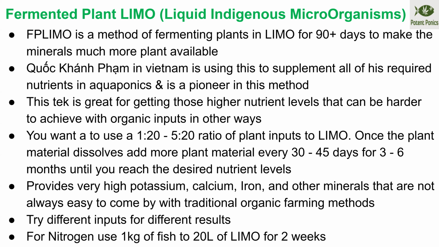But it all started with the work of Quan Con Pham in Vietnam, who was trying to find a way to supplement iron and potassium and a couple of other things in his aquaponic systems. And he started fermenting banana tree husks and banana hearts, bamboo, bamboo shoots and some other stuff, doing this liquid IMO fermentation and building it up over time to then create nutrient solutions equivalent to hydroponic-type solutions that can be added back, that are completely organic and based off of inputs from your own property, right?